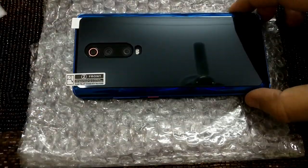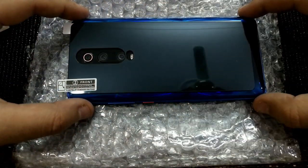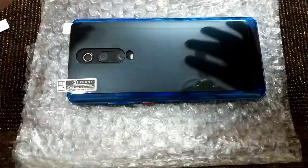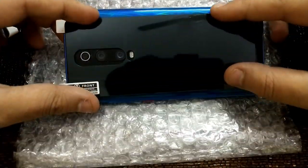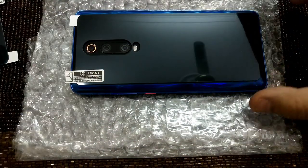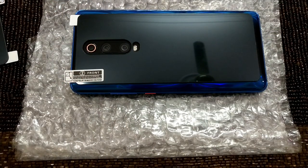I mean, see, as far as the back one is concerned, this area is completely left blank. It could have been a little wider. I understand that over here it's the curves to which this cover will not apply, but then this is falling way short of the coverage. I see, and how can they even market it like that? Okay, at the bottom you can see it's short as well.